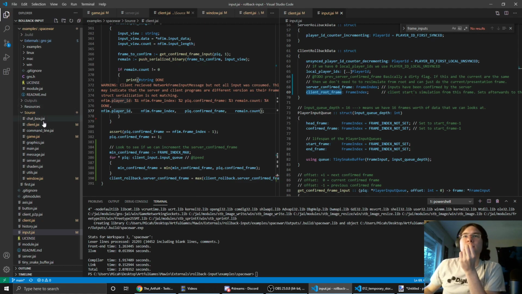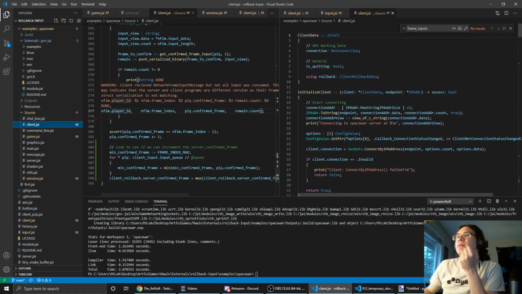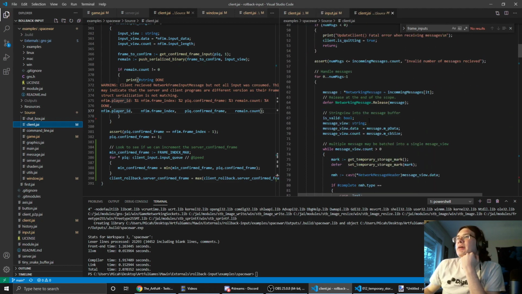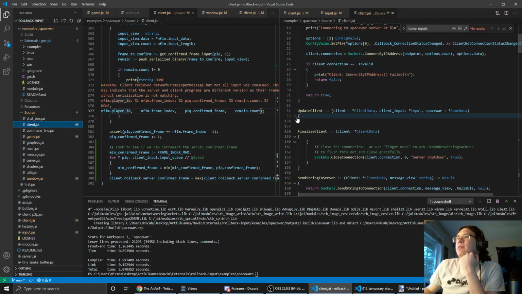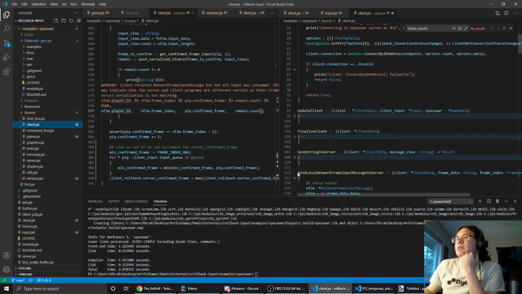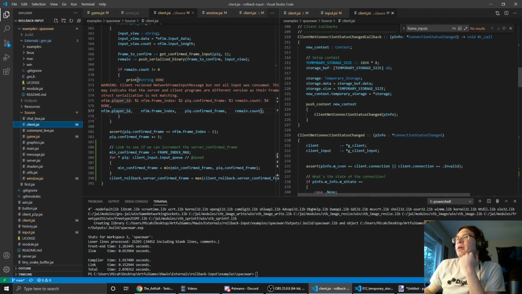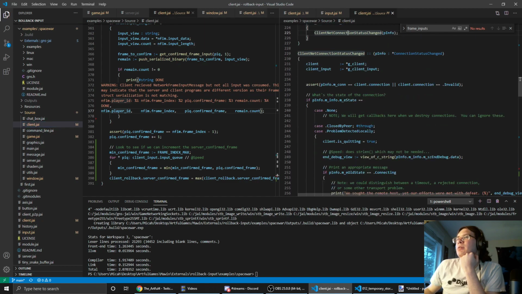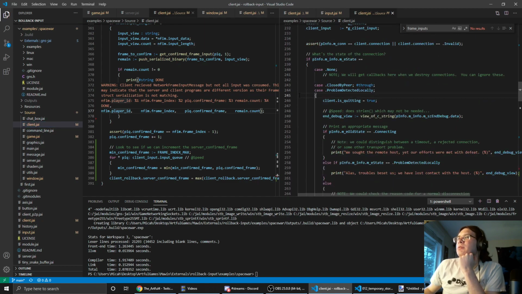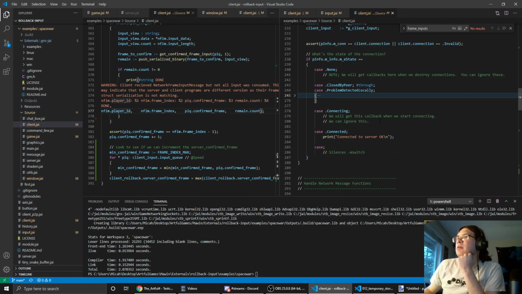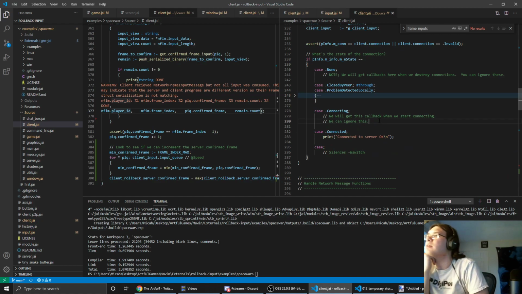So let's go to client. Update client is not what I'm looking for. I want the messages. Where's the callback? Here's the callback. So this is our disconnect. Connected. When we get this callback, we can ignore this. Connected to server. Okay.